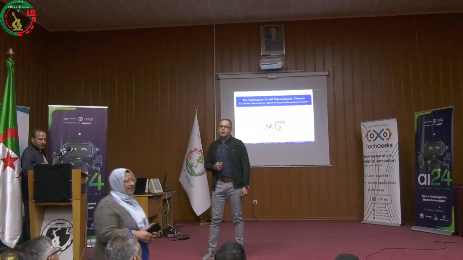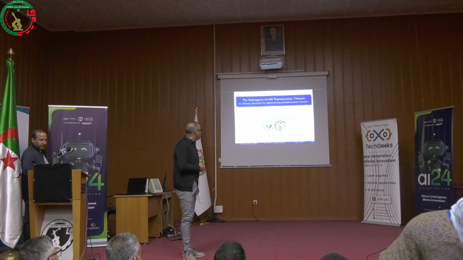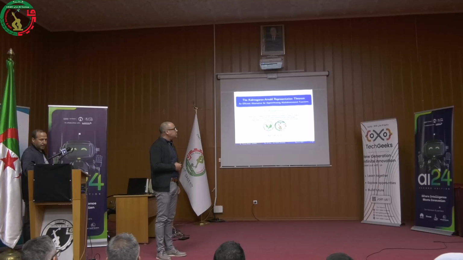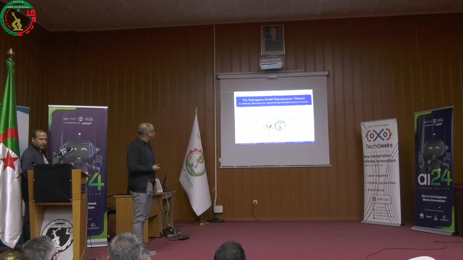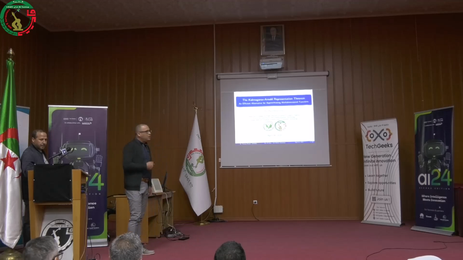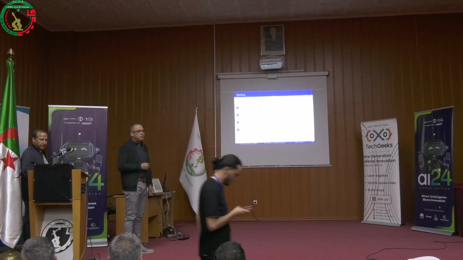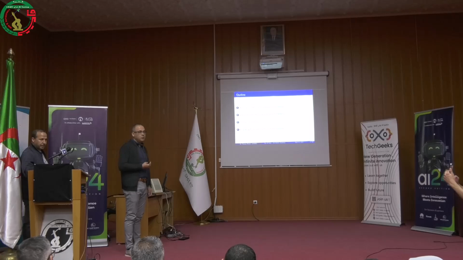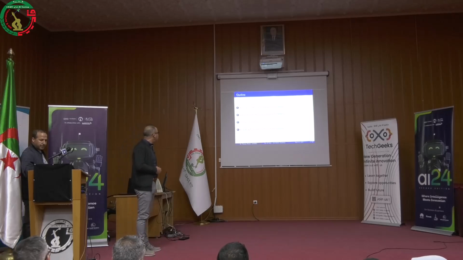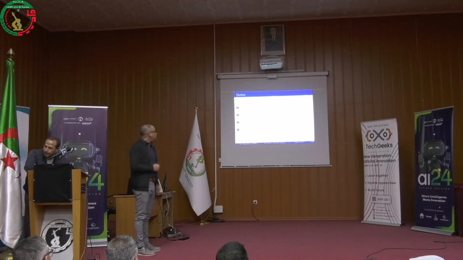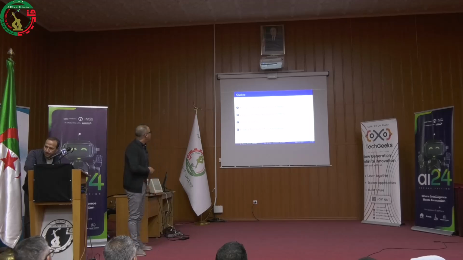Here I'm going to talk about a trending topic within the field of AI, which is the Kolmogorov-Arnold representation theorem. Although the theorem is very old, it has been published, I think, during the 50s. But now it starts to rise as a technology for the foundation of neural networks. So in this talk, I'm going to present briefly the theorem, so the idea of the theorem. Then I'm going to present the two variants of this theorem. I'm going to talk after that about the contribution that we have made with my PhD students, and then we are going to give some future perspectives.